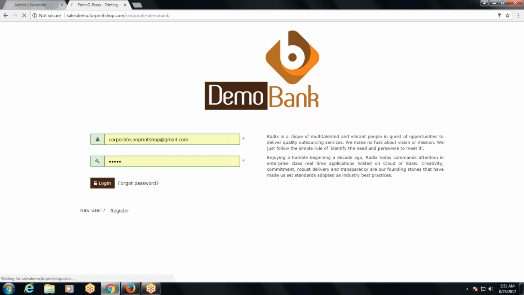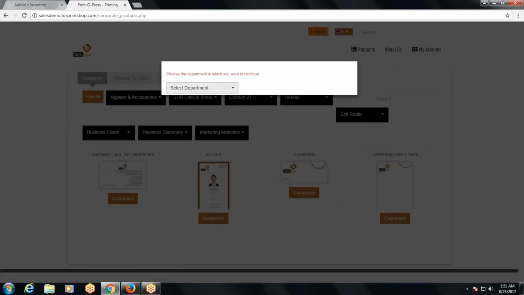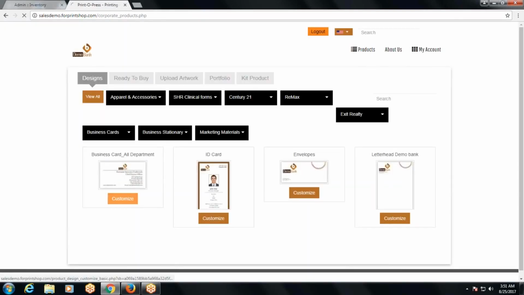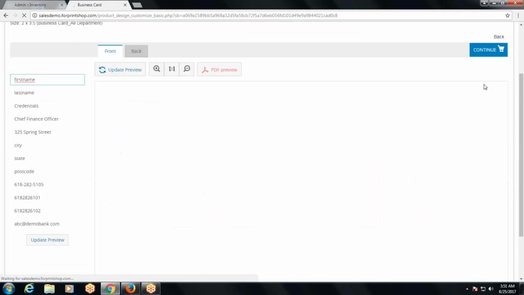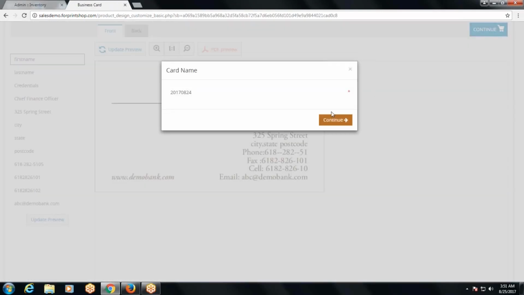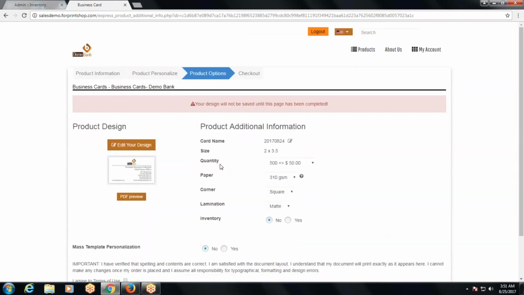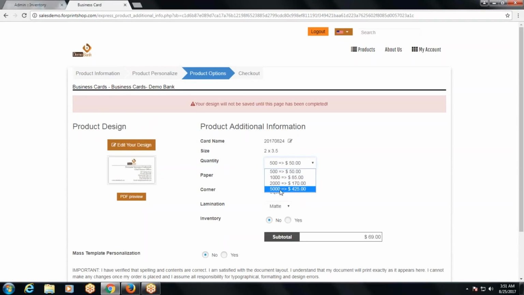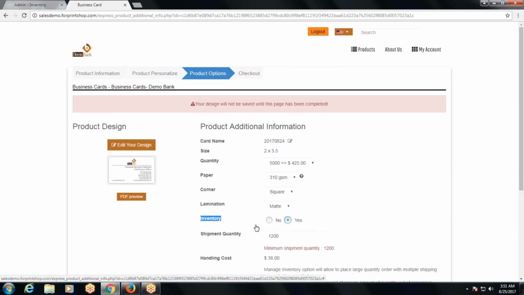When the customer logs in to the corporate on the storefront and places an order for business cards, he will need to select quantity. Here it asks inventory yes or no. So customer will select yes.